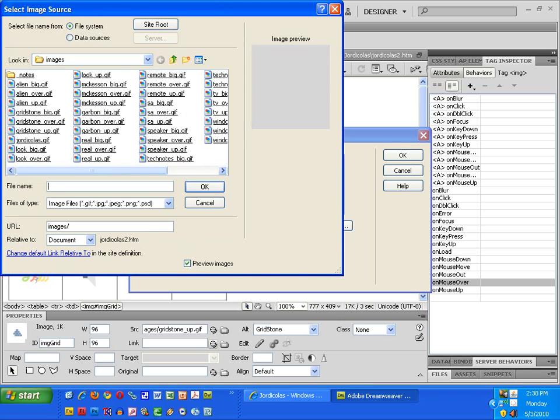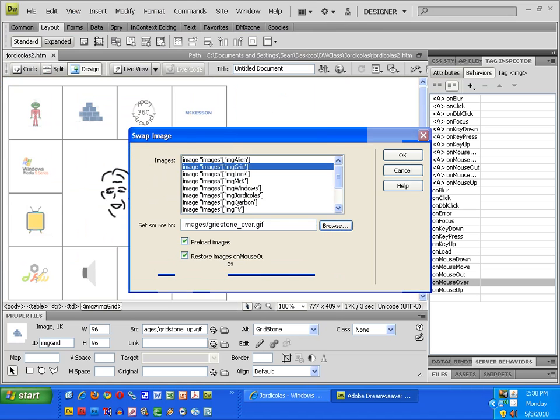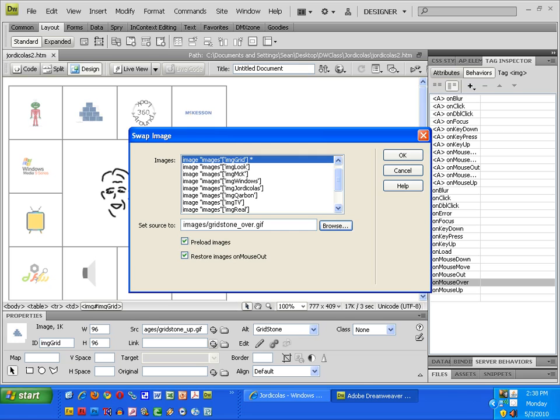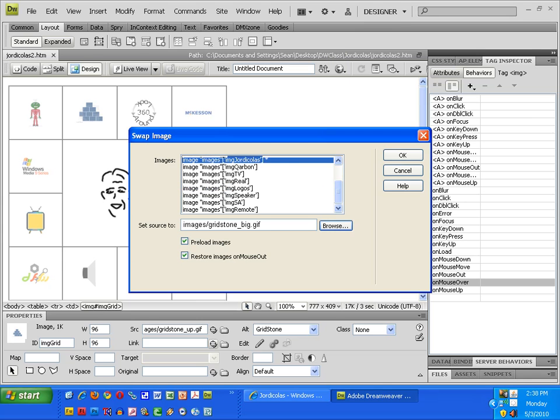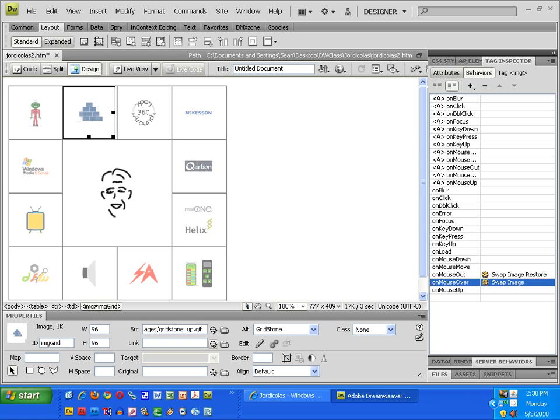So I browse for the swap image, and it's going to be Gridstone Over. And additionally, I want to choose Jordicolas, that image in the center, and when I swap, I want to swap with Gridstone Big. And I hit OK. And I continue to do this for all of the images all the way around.